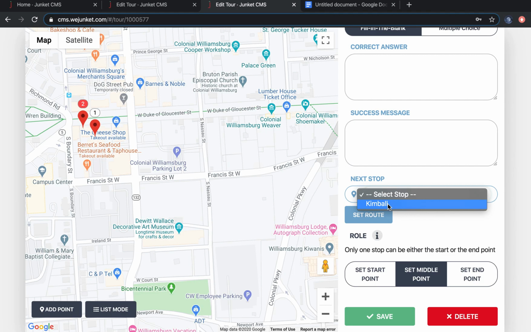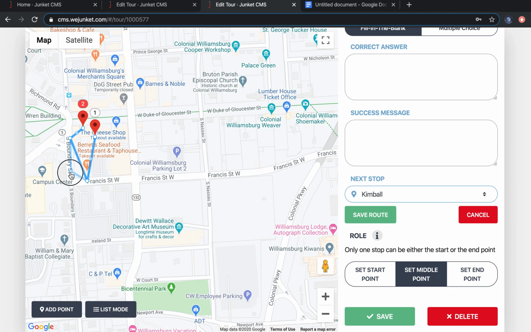So if we go into our new test adventure, click right here on Kimball, set route, which should bring you up to your map, and then you draw your route to your next location. So we click here, and we click here to go straight there. Or if we wanted to just follow the streets, we have this that we can adjust so they go around, add another point, so we have them go all the way down here and around to the stop, which isn't logical, but you can see the basic premise right here.